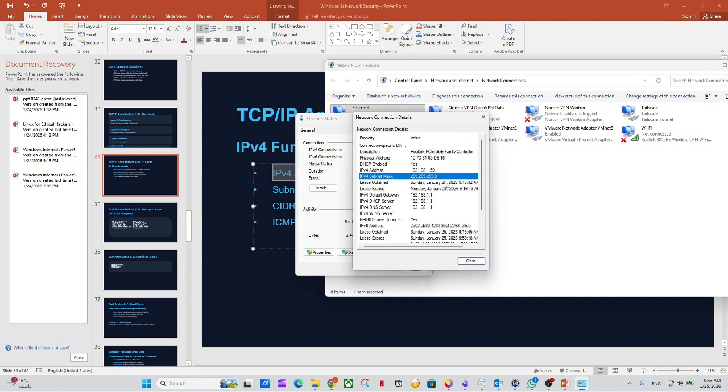The subnet mask is 255.255.255.0. That means the first, second, and third numbers are not going to change. Only the last one can change. If you go to another PC, maybe I will get the same first 192.168.1 and some other number, maybe 60, maybe 61, whatever. Only the last will change because of the subnet mask.